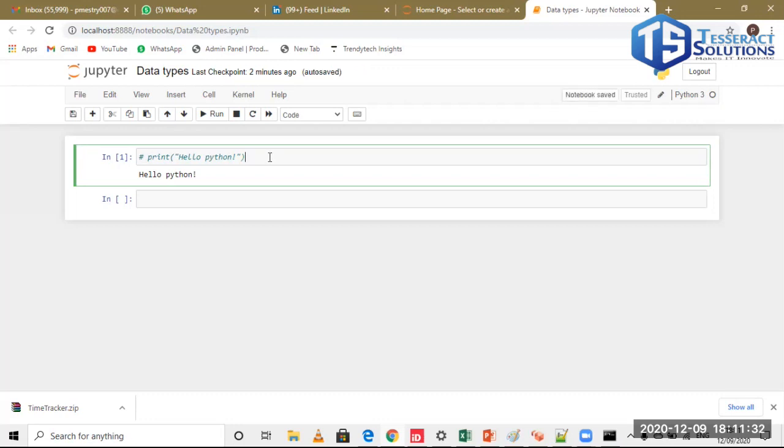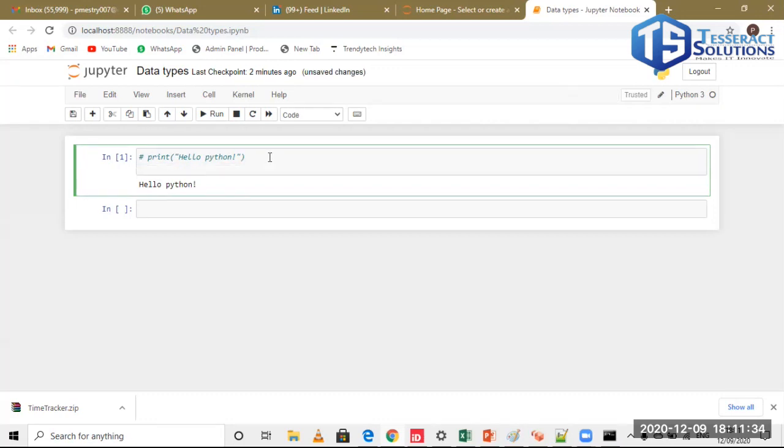If multiple statements are there, again you have to put hash only. So statement by statement, line by line, we can comment here.